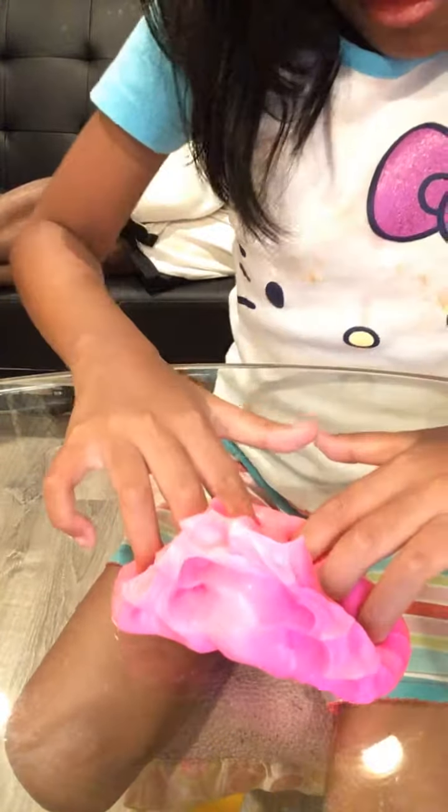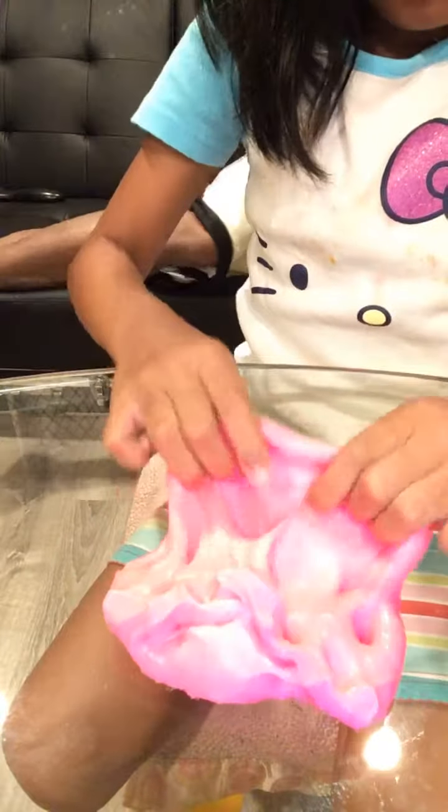Not metallic. It's like a fragile pink. Let's go get some cars.